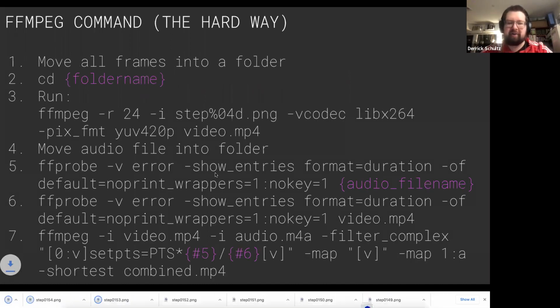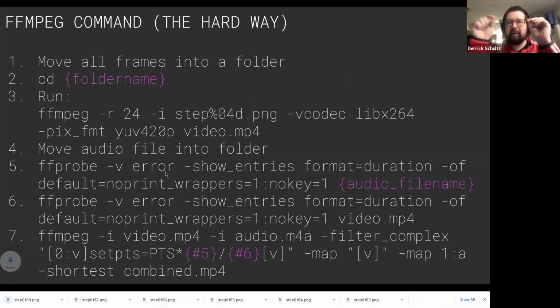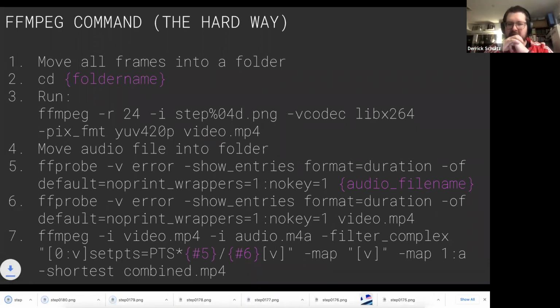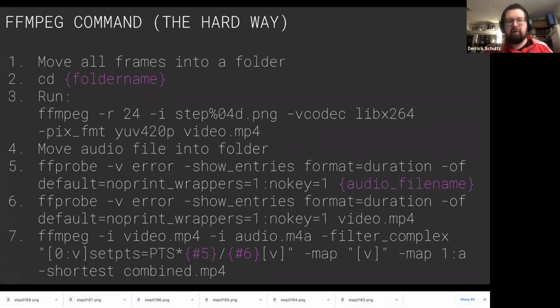I think I remember why I have to do this in these steps, so I'm going to actually follow these steps. There's an issue where sometimes the audio is a little bit longer than the video, or the video doesn't match up exactly to the audio length. So we're going to go through all of these steps just to make sure it matches. Usually in After Effects, you would generate the video into a little clip, and then stretch out the clip to match. So there are sometimes audio sync issues, but in general this process is pretty straightforward. There are definitely better tools out there if you wanted to get really into this, but this is just a quick example to show you how this works.